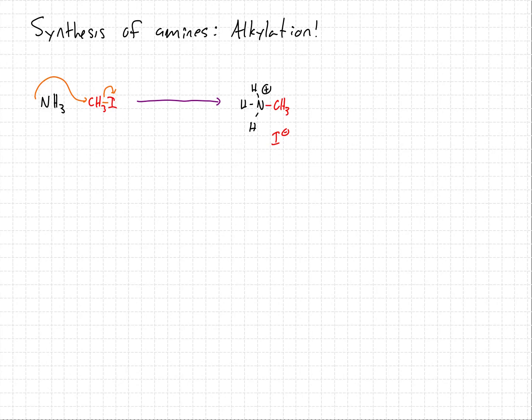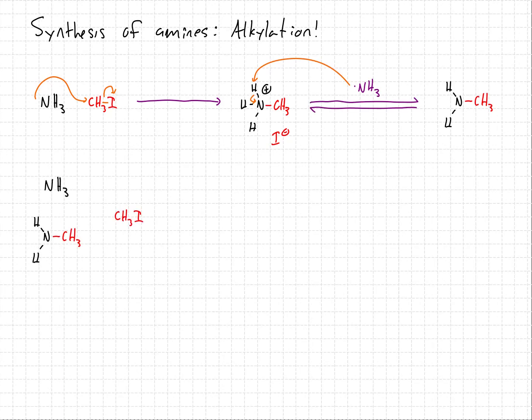This is true, but the process in solution is much more complicated than it is on paper. After we produce this ammonium salt, we still have plenty of ammonia around, which can act as a base, regenerating the alkylamine. If we consider the solution we've created now, we have both ammonia present in solution as well as methylamine. Ammonia is a worse nucleophile and a weaker base. Methylamine is a better nucleophile and a stronger base. This means that methyl iodide will react faster with methylamine than with ammonia.